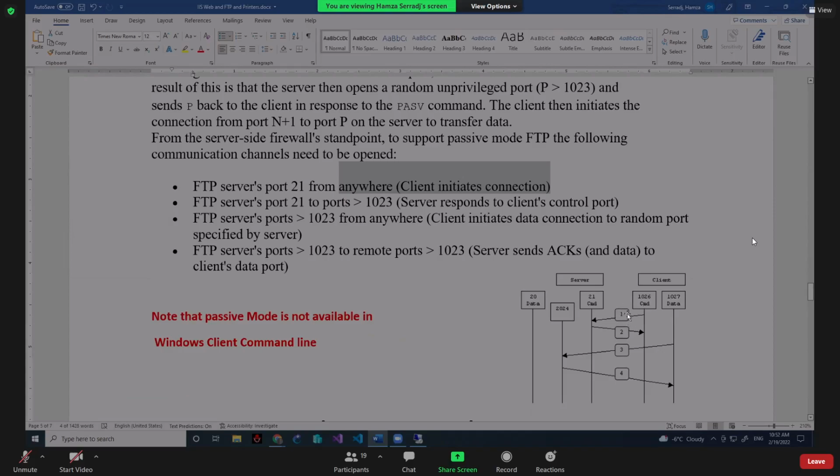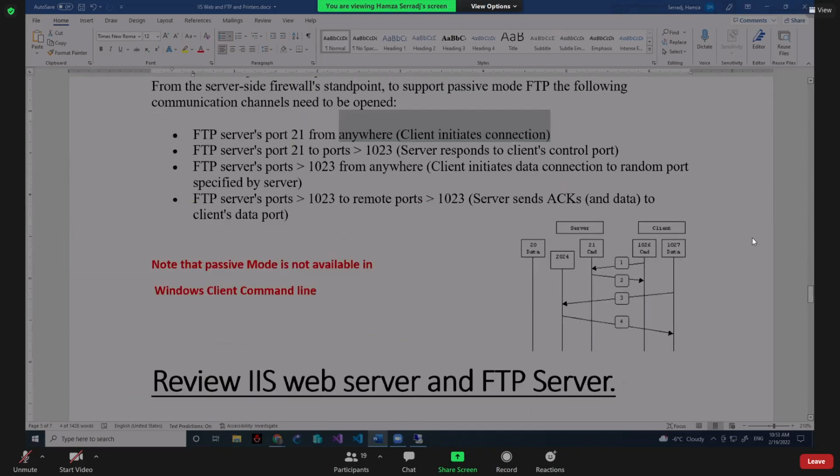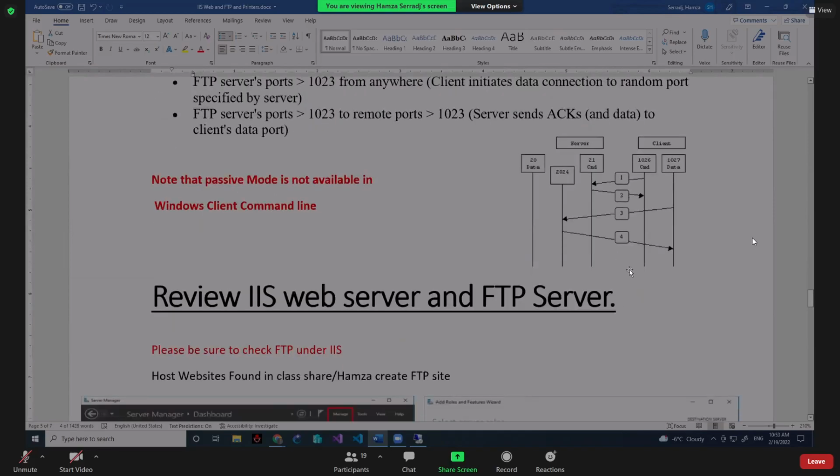So all the commands after still happen on port 21, right? This is the control port, but the data will be transferred in this direction or in this direction based on whatever command was here after. So this is the initiating, but after here we can have step 5, step 6, step 7. Step 5 will be, for example, put from this port to 21, and after that he will send an acknowledgement for that. Okay, give me the data, and the data will go from this port now to this port, etc.